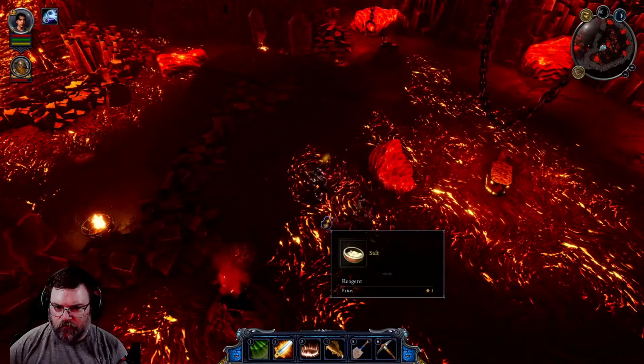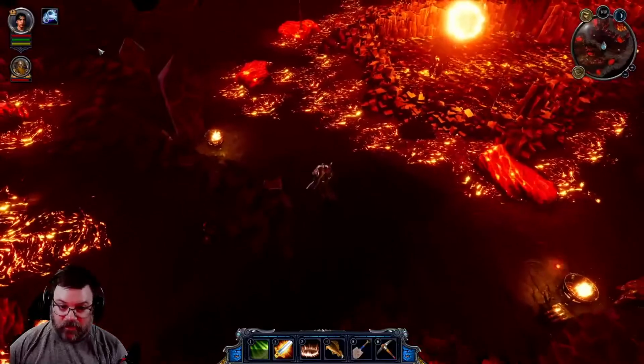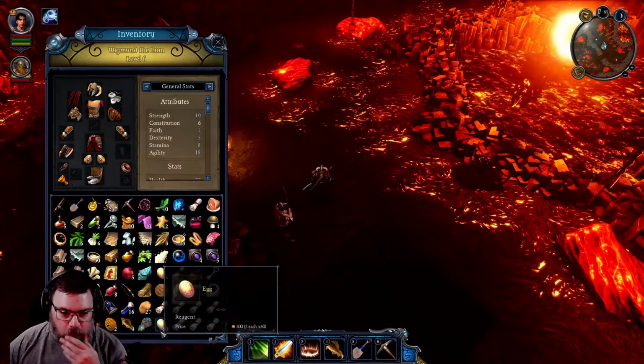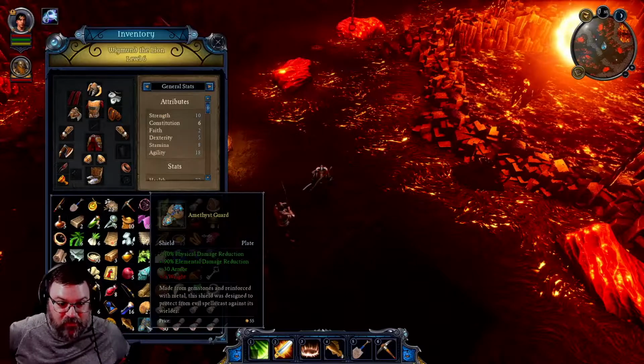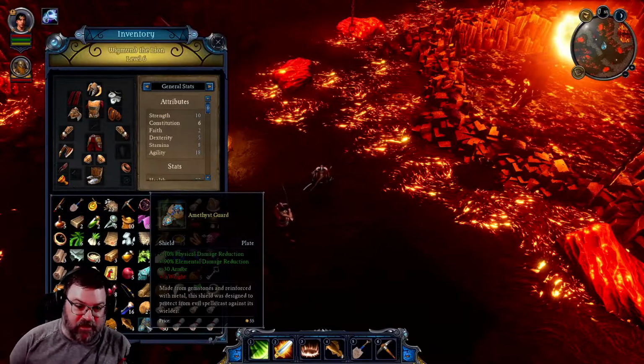Anything? Vault. Okay, now we can get out of here. So we got plate armor. Where's that at? Oh, the shield, I should say. 10 physical damage reduction, 90% elemental reduction, 30 armor, 5 weight.